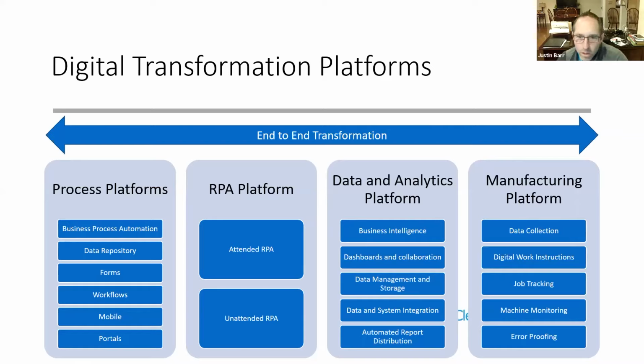But we do leverage these digital transformation platforms to shrink the time to value of what you're trying to accomplish from a business standpoint, whether that's business process automation or your data and analytics. And we'll certainly be talking today around the data and analytics platforms.